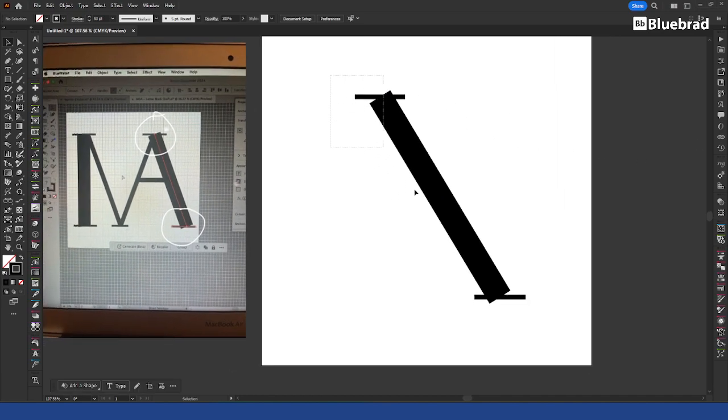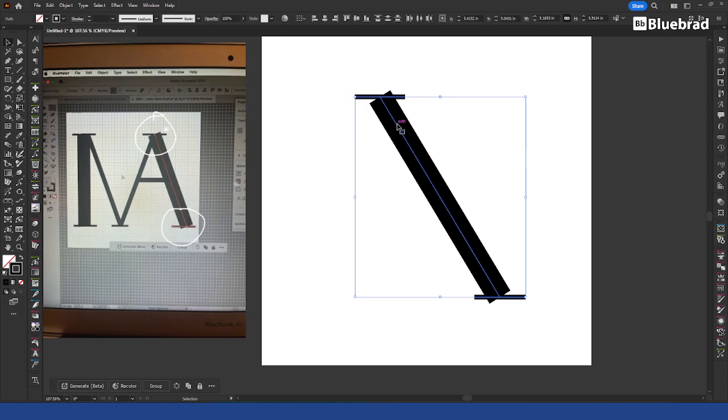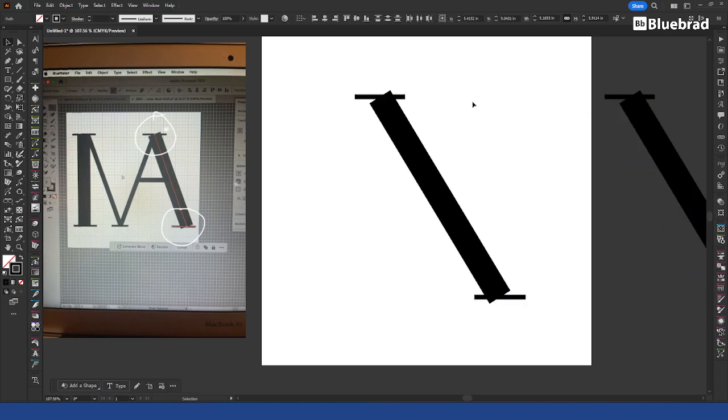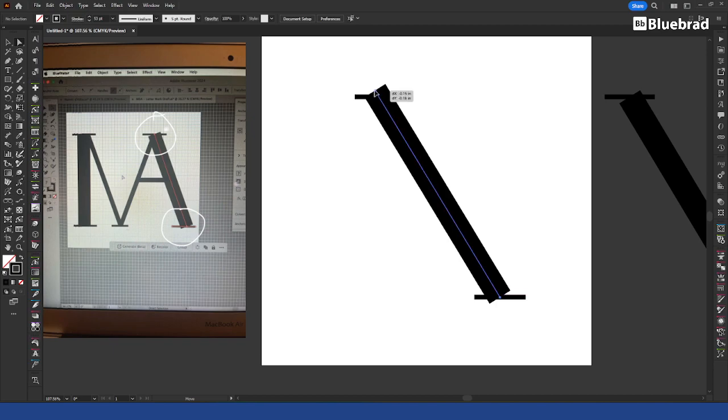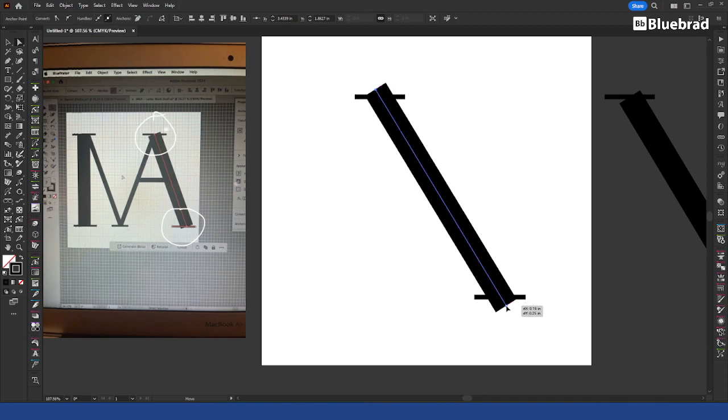So what I'm going to do is first make a copy of this so that I have the original over here. So the first option is you can extend just to where that is outside the box here. I have smart guides on, so that helped with the extension of it.